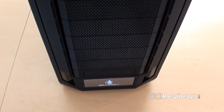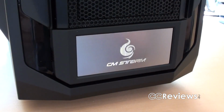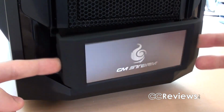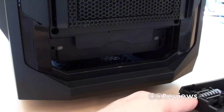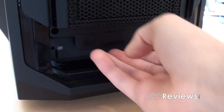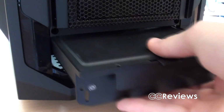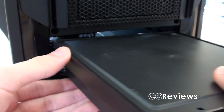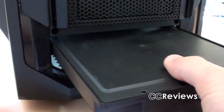And on the very bottom there is a little compartment which you can get to very easily. To do so you take off this little panel here in the front, and you do that by pushing 2 buttons on the side. It comes off very easily. And what you do then is screw out 2 screws, one on each side here, and then you can slide out this compartment. And inside here you will find all the included accessories which come with this case.